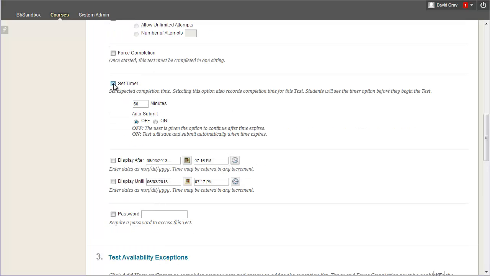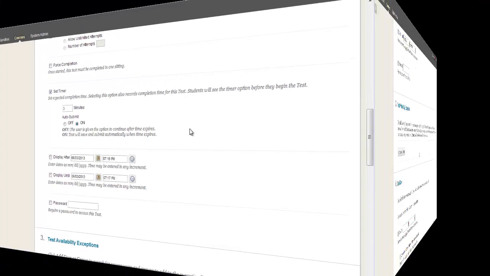Okay, timer. Same as before. You can set a timer. You can specify a number of minutes. And then you have an auto submit choice. It defaults to off, in which case the user is prompted whether or not they want to go past the time limit. Or on, in which case the paper is picked up. Now I'm going to go with on here. And you may do that a lot more frequently as well when you see, a little later on, some of the controls that have been added.